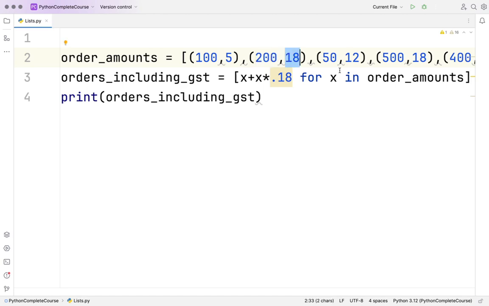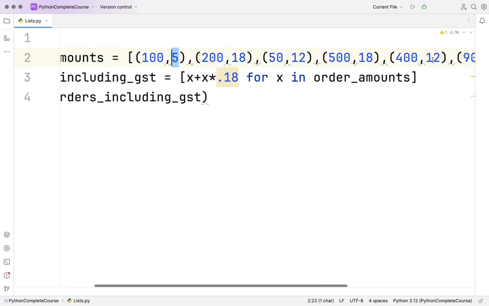So on different kinds of orders there can be different GST amounts, because on food GST is 5%, on some electronics it is 28%, on some other items it is 18%, some other items even 12%. In the previous example we assumed GST was 18% throughout, but now this item has 5% GST, this has 18%, 12%, 18%, and so on.